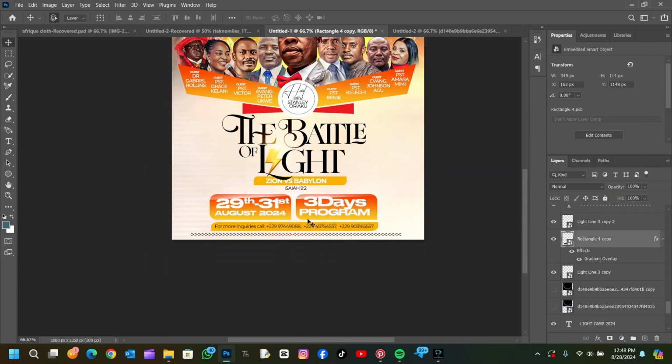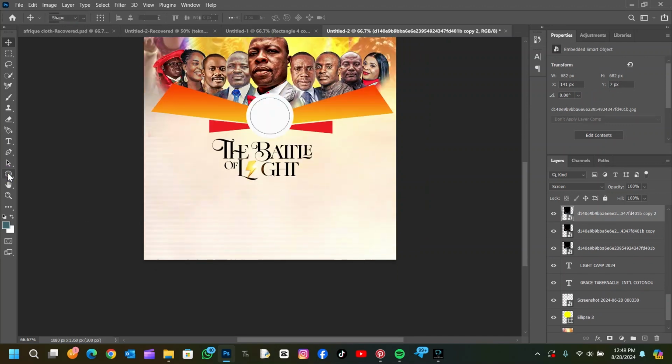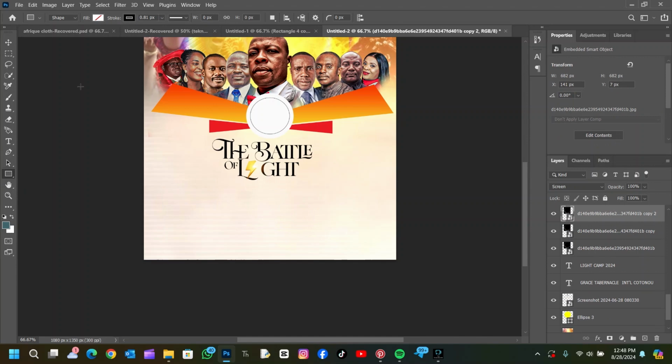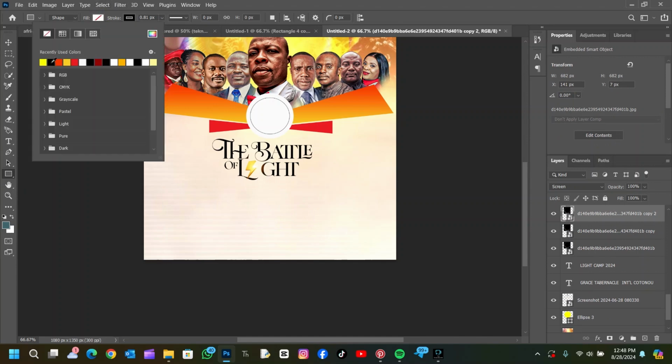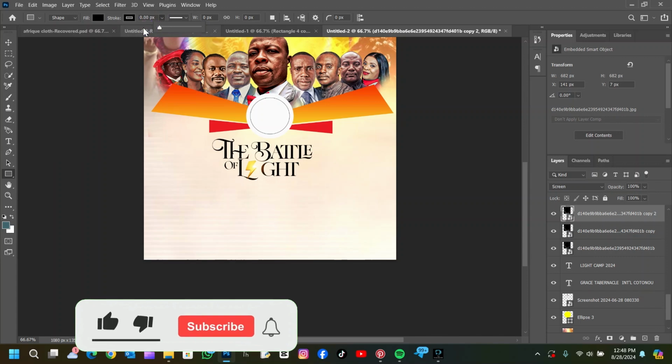So what we're going to do next is to put our shape, to draw this shape you see here, this shape. So this is how I achieved that shape. You go to your rectangle tool. You're going to draw a full rectangle, or sorry, we're going to remove this. We're going to change this to a black color and reduce the stroke also to 0.